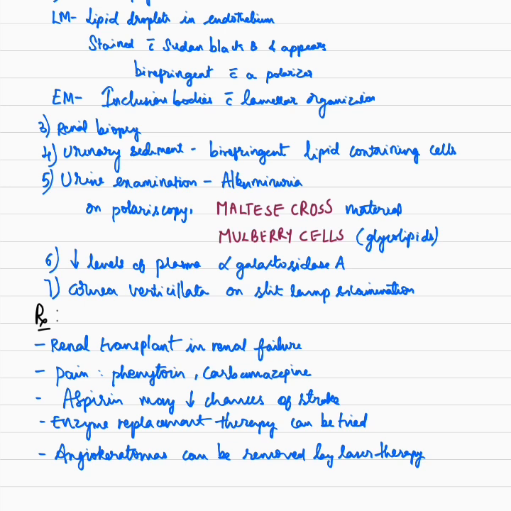Coming to management, renal transplant is necessary in case of renal failure. However, in the new graft as well, renal complications can occur, and for pain we can go for phenytoin and carbamazepine. Aspirin may reduce the chances of stroke and cerebrovascular attacks, and enzyme replacement therapy can be tried but has many side effects. Angiokeratomas can be removed by laser therapy.